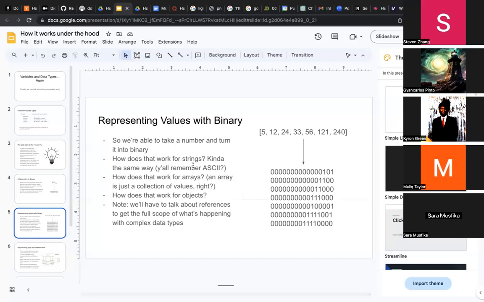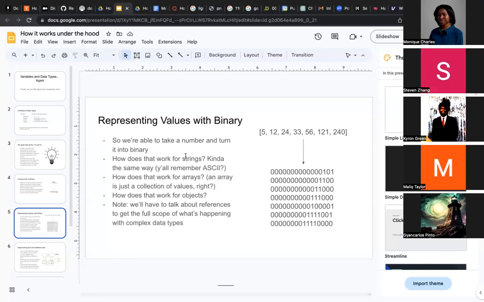Who here remembers ASCII values? That when we were talking about how each individual letter in a string has an ASCII value. Who remembers that? I remember that, but not perfectly. For sure, it's good as long as you have a little bit of exposure to it, totally fine. Were the hands raised just like, hey, I remember it?